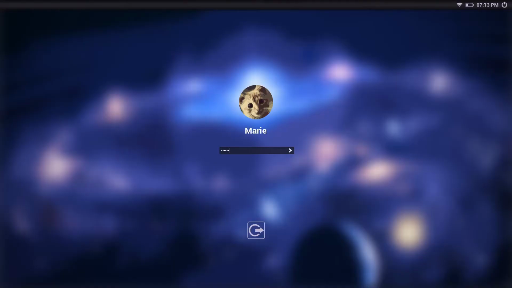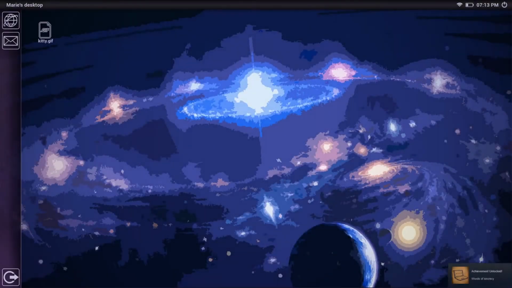I'm not doing too well here. I have to press that. Damn, what's the password again? Damn it. I need to find it. Shadow person? Aha! That's different. There we go. Achievement unlocked: Words of Secrecy.